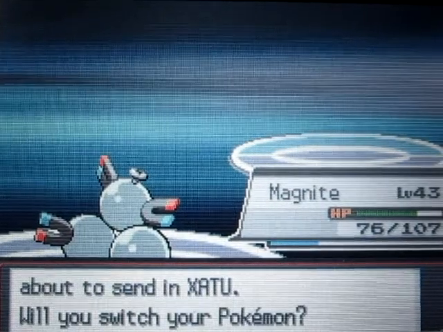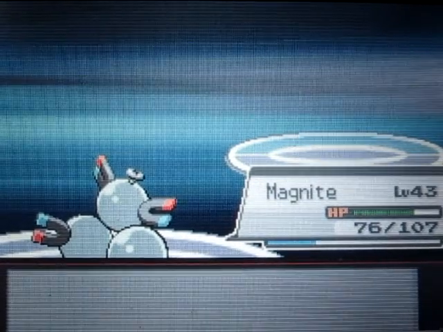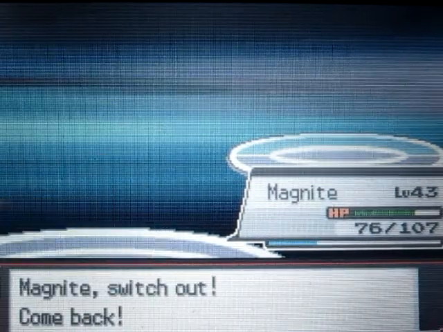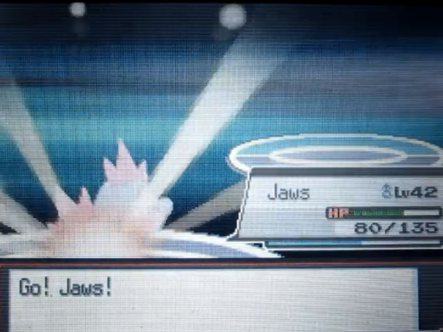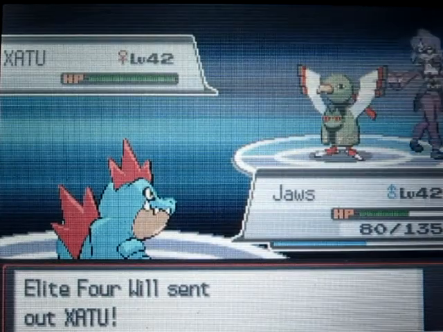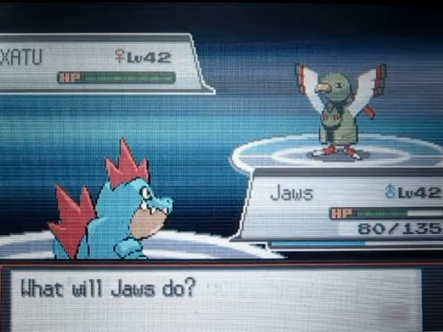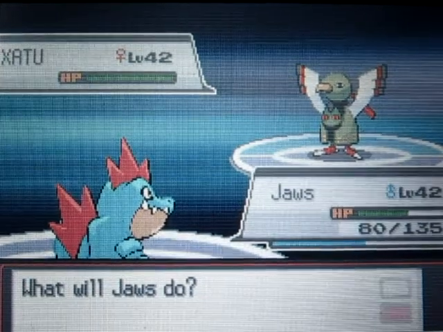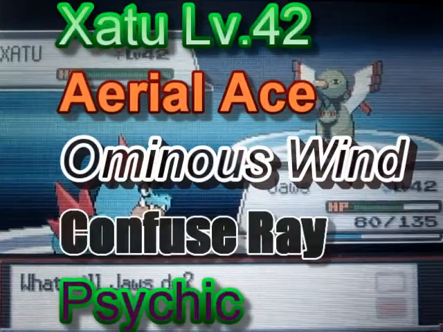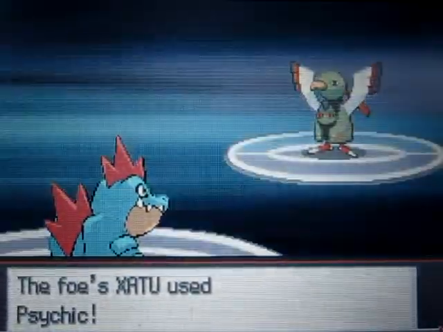Yeah, it wore off. Last up is Xatu. I think it's the last Pokemon, but I don't know. Magneton did too much work in this fight, so I'm gonna go ahead and switch out to my Feraligatr. Alright, Xatu, level 42. It has the Early Bird ability, has a Citrus Berry on it, and the moves Aerial Ace, Ominous Wind, Confuse Ray, and Psychic. Now, I don't know why Will has two Xatus for some reason, but I'm gonna have to find that out.